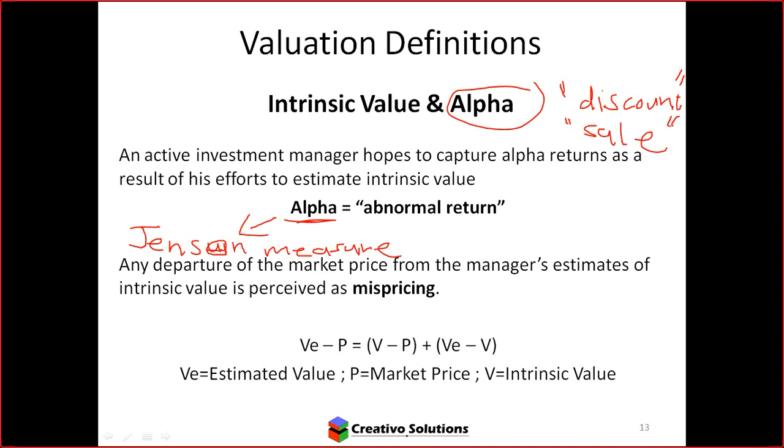Was this dress at a discount, a sale? Yes. Okay, so this dress was bought at 250 from shop A, but you knew that shop B was selling the exact same dress for 500. So what could you do to generate an abnormal return? You could buy the dress for 250 from one store, go to the other store and sell it at 300 or 400, and you would still make a profit. Do you agree? Yes. So an abnormal return is making a profit based on the mispricing of a particular asset. Mispricing is when I can buy something somewhere at one price and then sell it immediately somewhere else for another price.